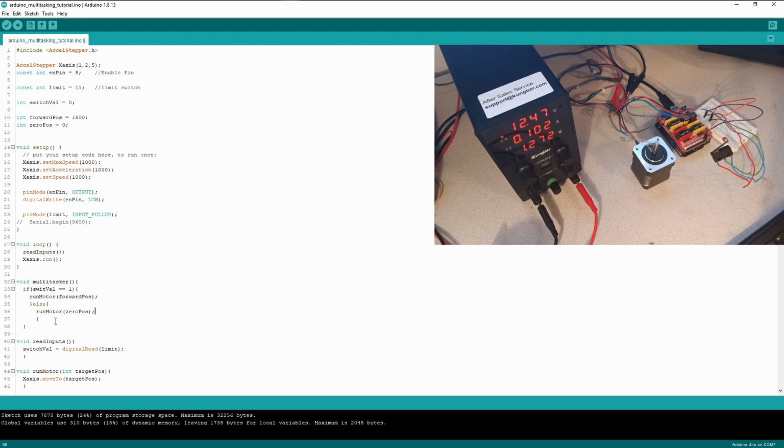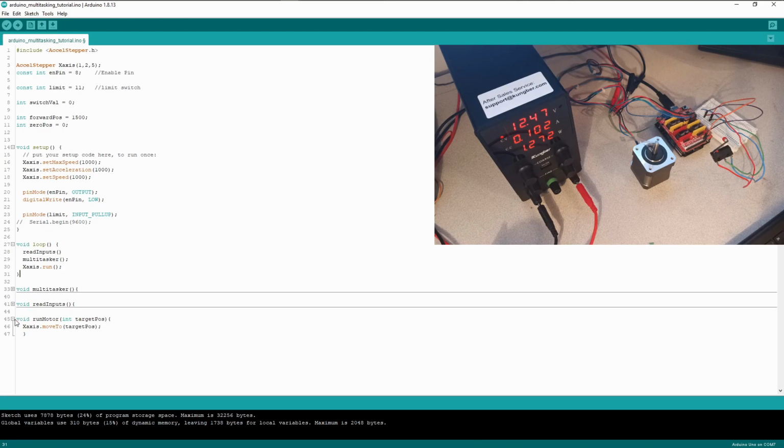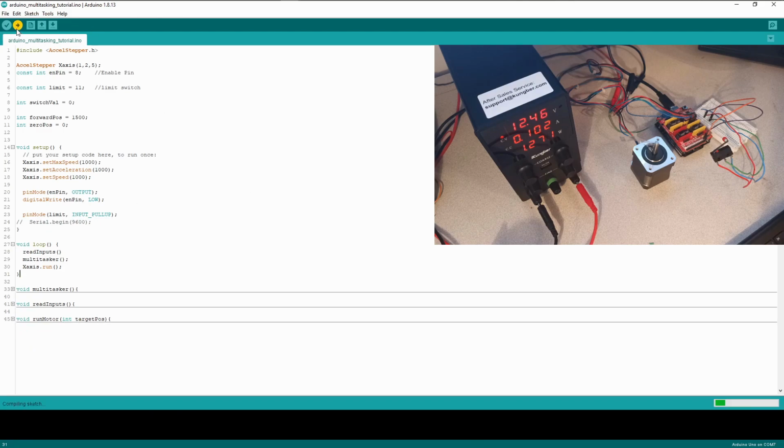Okay, end that with a semicolon, and now we're going to call the multitasker function from within the main loop. So multitasker, call that, and voila. If we upload this, everything should in theory work, and it's a lot cleaner because it's a lot easier to do debugging on a single function rather than everything just inside the main loop, and of course we can minimize, which also makes things nice and pretty. So let's go ahead and upload that code.